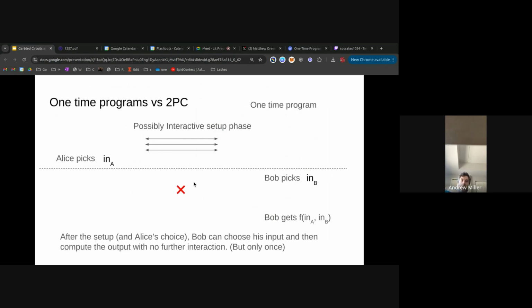In a one-time program, what we want is to remove this interaction phase. So we want to reach some state where Alice may have already chosen her inputs, but Bob still has the choice of his inputs remaining to pick. But no further interaction is going to be allowed between Bob and Alice. He needs to be loaded up with all of the state he needs. He's supposed to just be able to make up his mind, pick one of the inputs, and then just do local computation and figure out what his answer is.